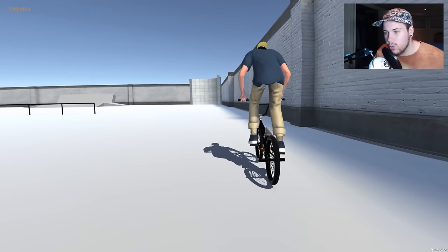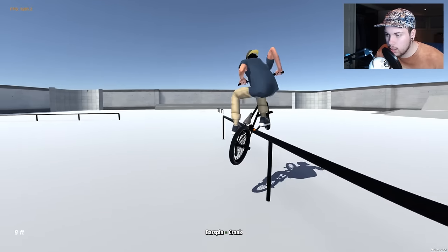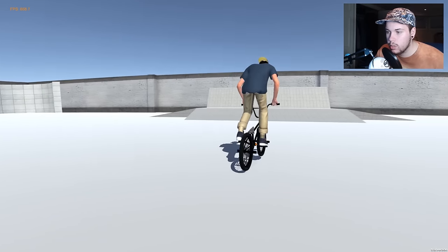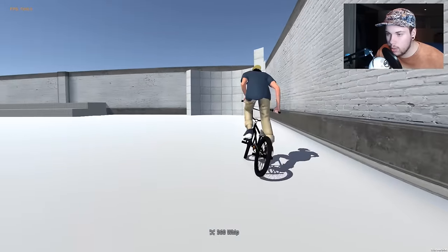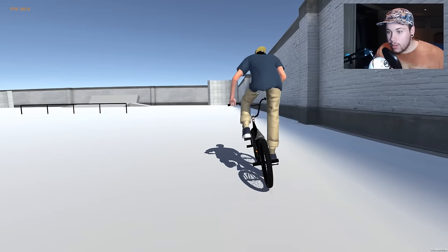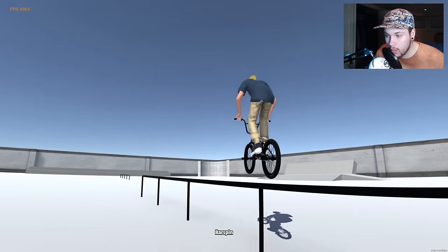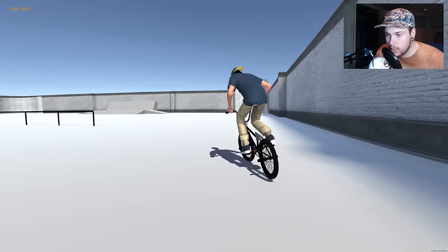Okay, no. So I guess we're just going to try and do the whole ledge. Bam. So in that case, then we can. Oh, well, that was a little sketchy. Wow, this is apparently harder than I thought. I did not think this was going to be hard at all. Oh, we just barred over the rail. Okay, let's see here.